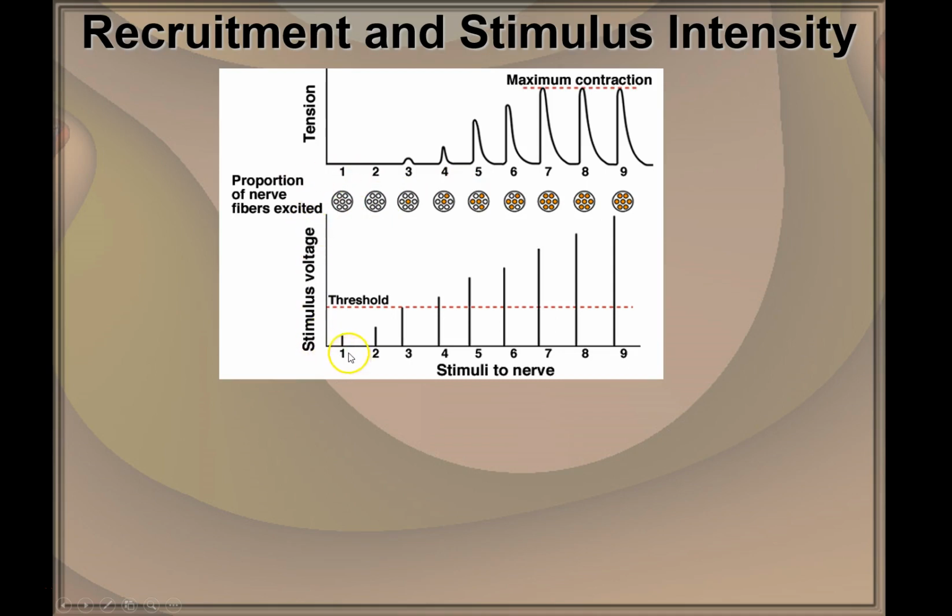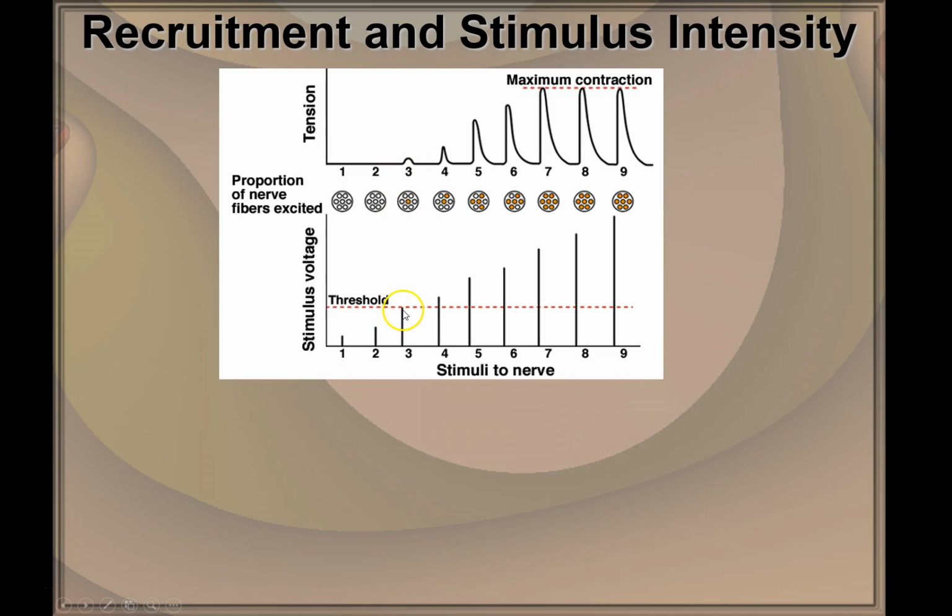So down here's the stimulus intensity, so what voltage we hit it with. We hit it with just a little bit. It wasn't enough to stimulate any of the nerve fibers. Okay? So we up the intensity a little bit. We zap it again. Still wasn't strong enough. The third time we zapped it, we actually hit what our threshold was. This is how we determined the threshold. We didn't know this little red line was here until we hit it. It stimulated one of the nerves and got a little bit of a contraction because this recruited a very small motor unit. Contraction, relaxation. Okay? That's our twitch.